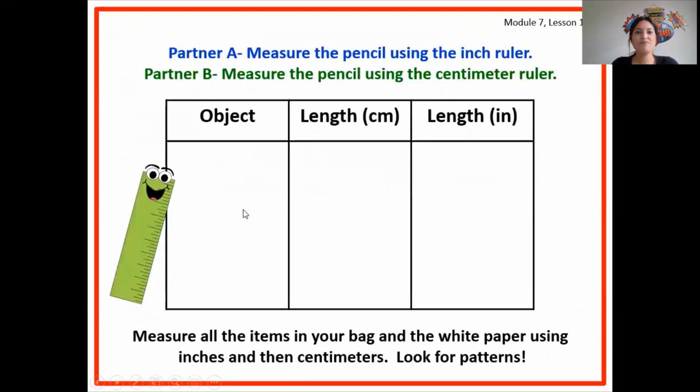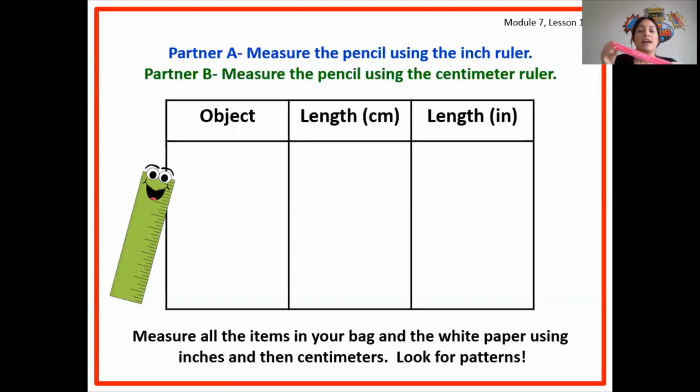All right. Now, for this lesson, we were supposed to use partners, partner A and partner B, but because we don't have partners, you're going to be both. You're going to be partner A and you're going to be partner B, and you're going to be measuring up different objects using your ruler. Okay, so if you do have a ruler, you're going to need that. So go ahead and you can pause the video, find your ruler, and come back.